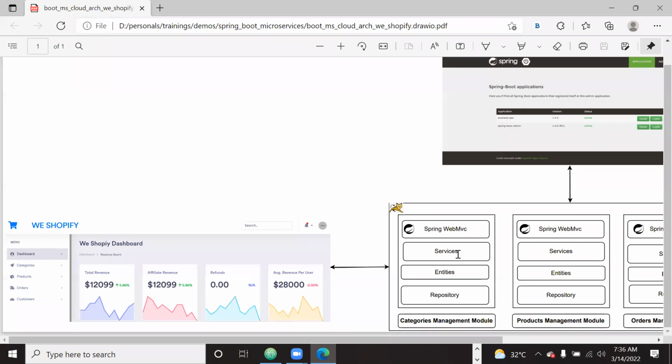In the service layer, we'll start the transaction management. So what are transactions? How many ways can we implement transaction management? You will learn all that here. And after that, using JPA, we will write the entities. Entities meaning database-specific, right? So we need to create database tables. In order to create the database tables, we will write Java classes here. Those are nothing but the entities. And to map the Java classes to the database tables, we will use a persistence framework. That is JPA we will use.